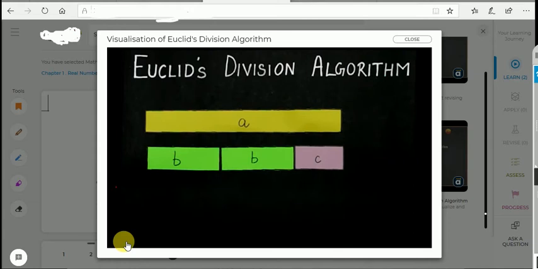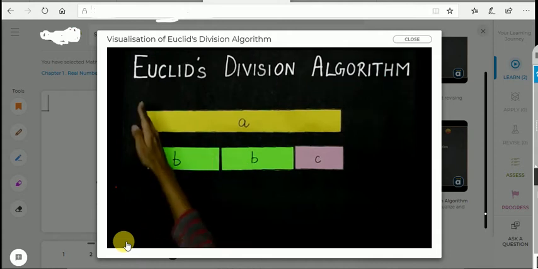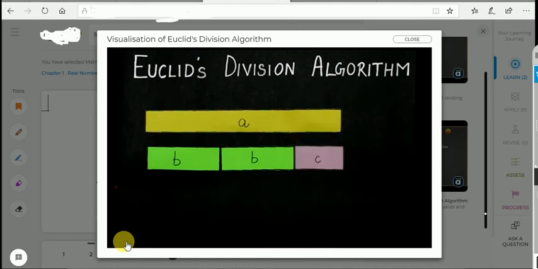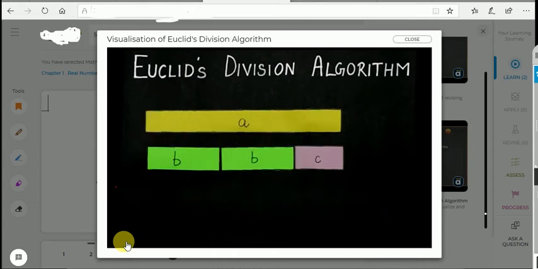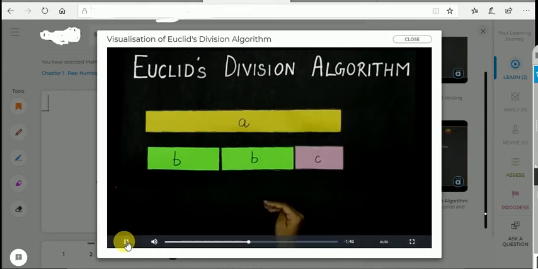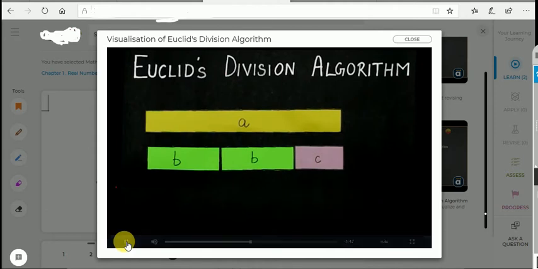So now what do we need to do? We need to find a number that is smaller than B, that can completely divide B, and that can completely divide A also. If a number completely divides B, then obviously it will completely divide A till here. But if it has to completely divide A, then it needs to divide the leftover part of A as well, that is C. This means now I am trying to find the highest common factor of B and C.